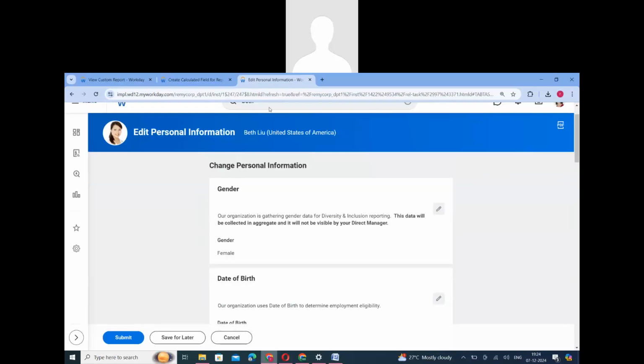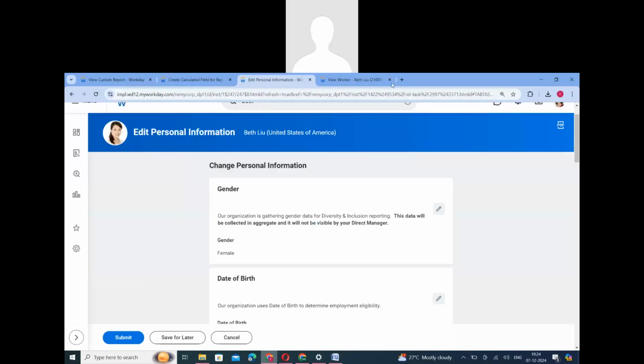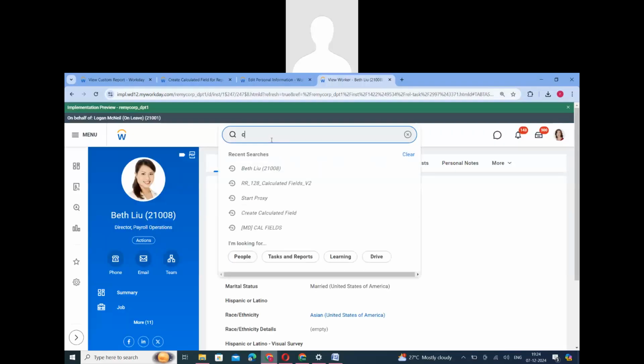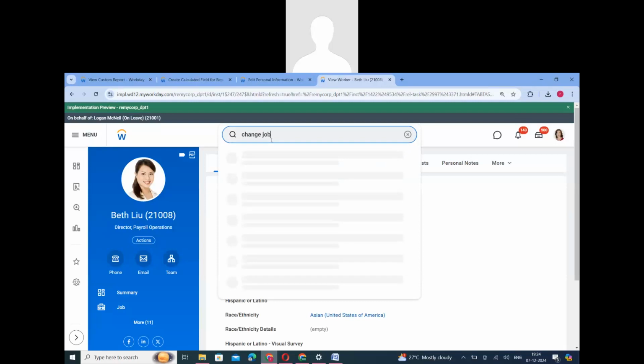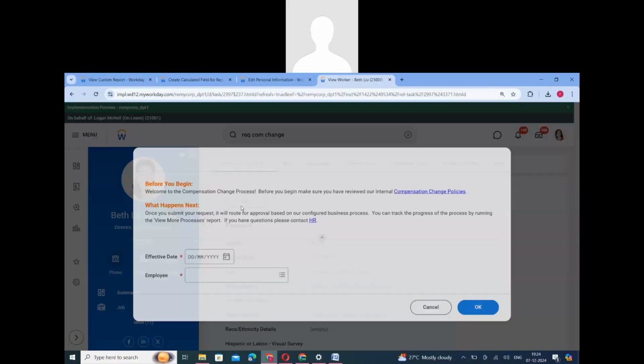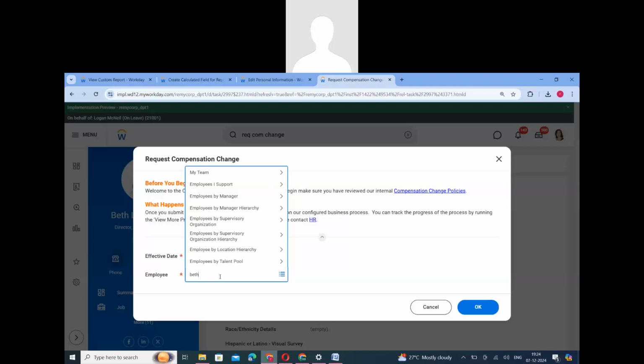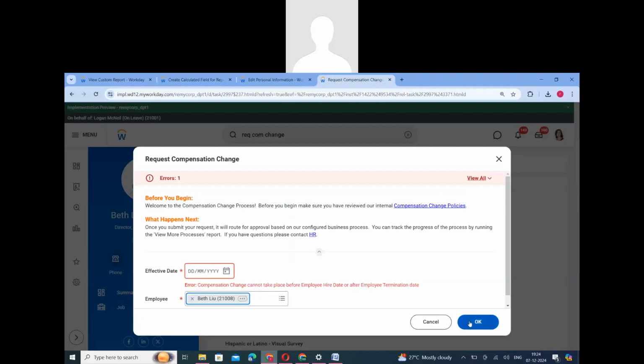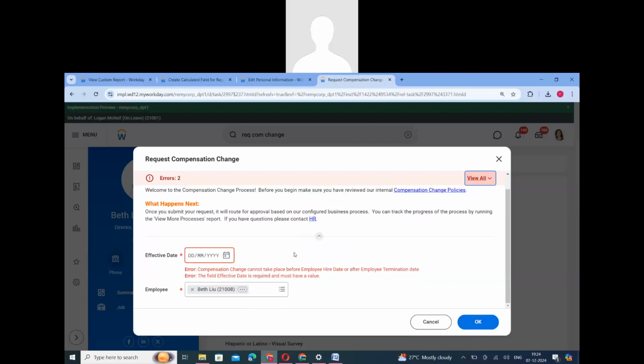But when you are changing the employee salary, changing the job, or requesting a compensation change, can I change the employee salary without an effective date? No, sir. Do you understand? Only a few fields come under the effective dated concept, but the majority of the fields should not be part of the effective dated concept.